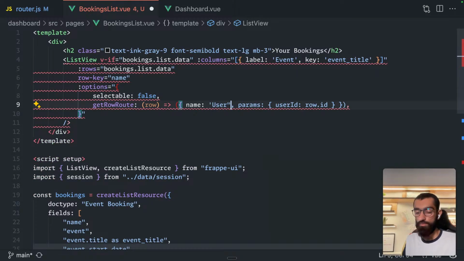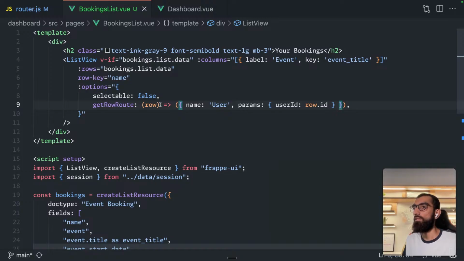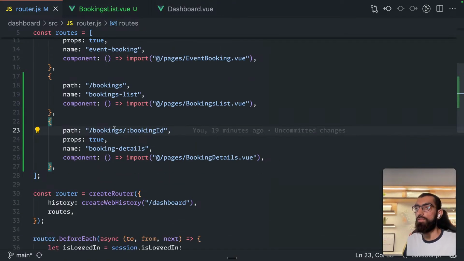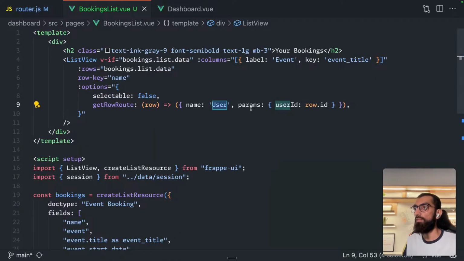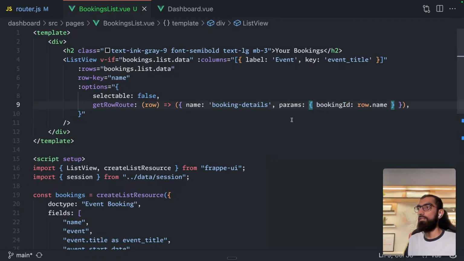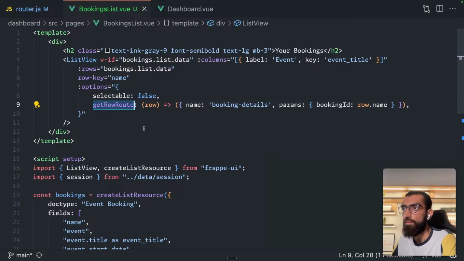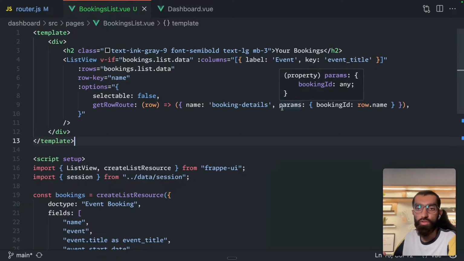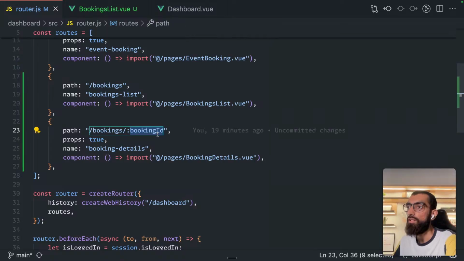Yes. So name is, I think then we'll have to do this. Yeah, name is booking details. Let's copy that. This is the name of the route. And then row dot name is the booking ID. Cool. Nice. So it will take them to slash bookings slash the booking ID.